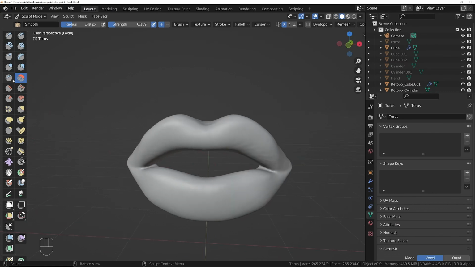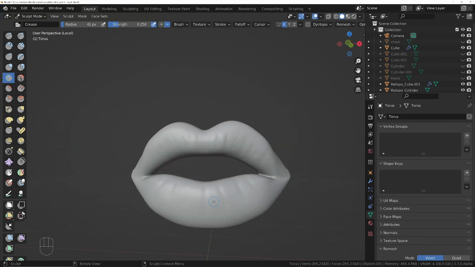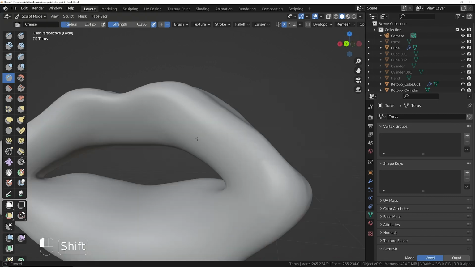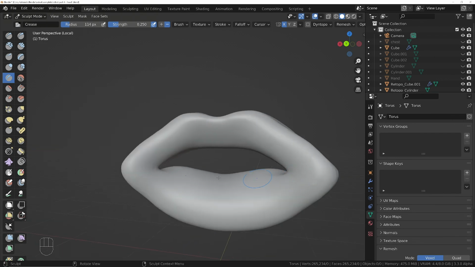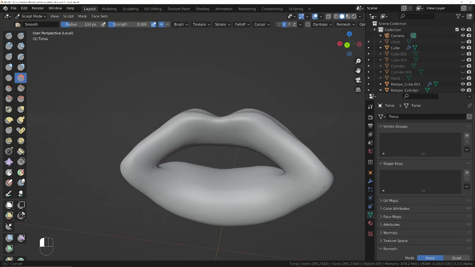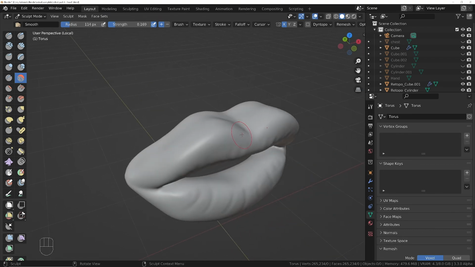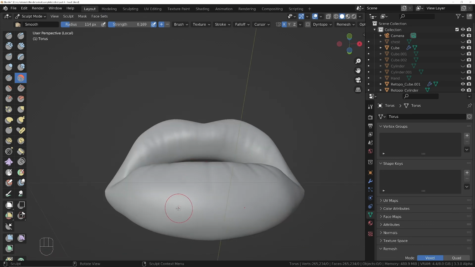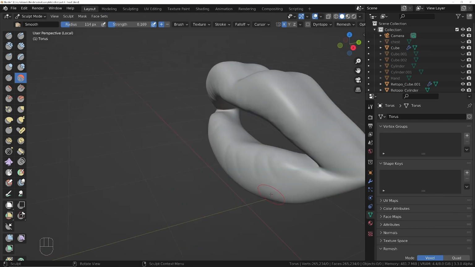And we use the crease brush. Make sure we reduce the size quite a bit. And we'll just start adding some detail. And we can smooth it off if it's a bit too much. Just going to smooth a few bits out. I'm avoiding using the mesh filter to smooth it because I don't want to smooth too much. Just gives me a bit more control. Make sure I'm only smoothing the bits that I do want to smooth.